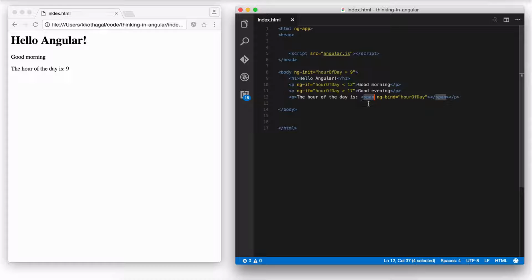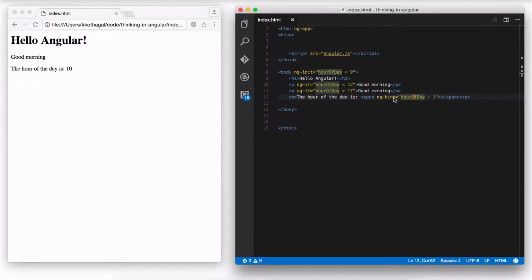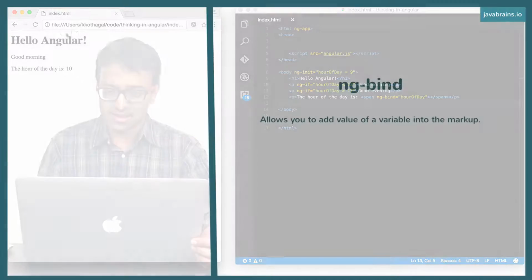You can even put it on a div, and whatever the value is going to be the content of that div. You can also have expressions here, and it's going to evaluate it. For some reason, you want to add one to your rofday and display that. It just adds that and displays it, right? So it evaluates this expression. In this case, this expression is just a variable, so it just shows that variable.